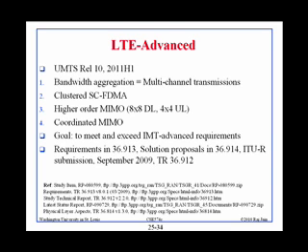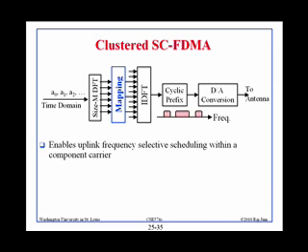All right, last slide is clustered SC-FDMA. So if you remember single carrier FDMA, the way it worked was that you took the time domain symbols and then you did the discrete Fourier transform, M by M, and then you connected all these pins to an IDFT and the rest of them were zero. Because you connected them all together, you got a blob here in the frequency domain, which was a single frequency. And then on that you put the cyclic prefix and so on.